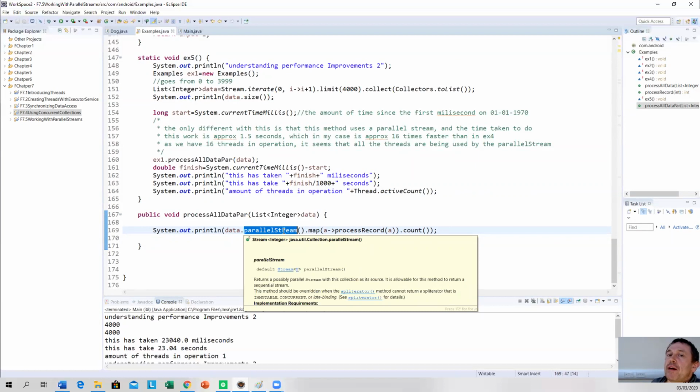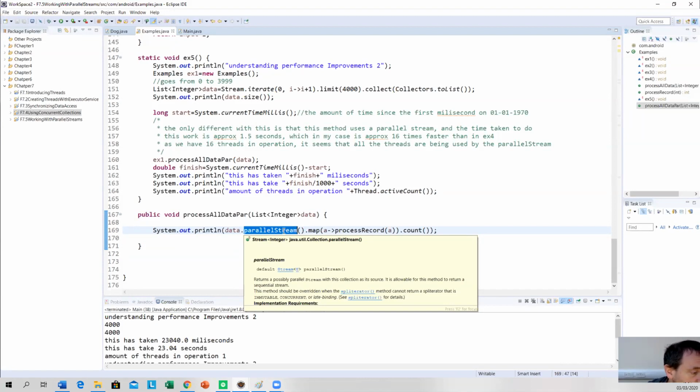now if you're putting them on a Microsoft server, you can be sure they have got cores coming out their wazoo, okay? So if you're putting software on a Microsoft server or Amazon server or Google server, you'd be mad not to use threads. You will see huge increases in how fast your application runs. Because they're going to be professionally run servers that are going to have God knows how many cores, God knows how many threads can be run. So your application could go like that. It could be literally lightning fast. All right? So do we understand what parallel streams are? Yes? Do you understand the performance increases you can get from them?